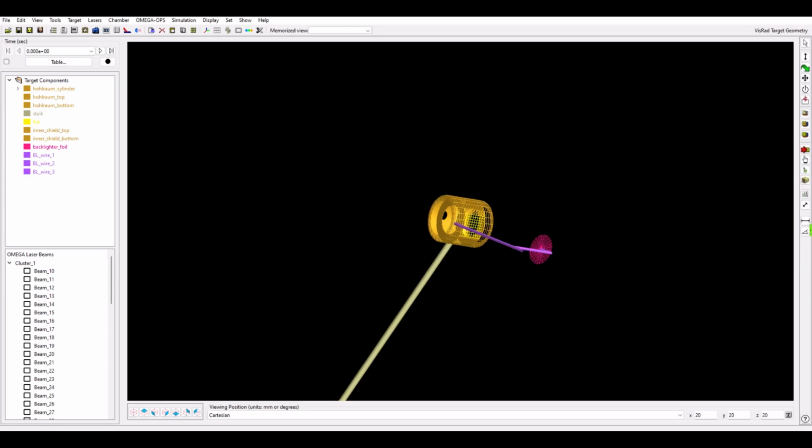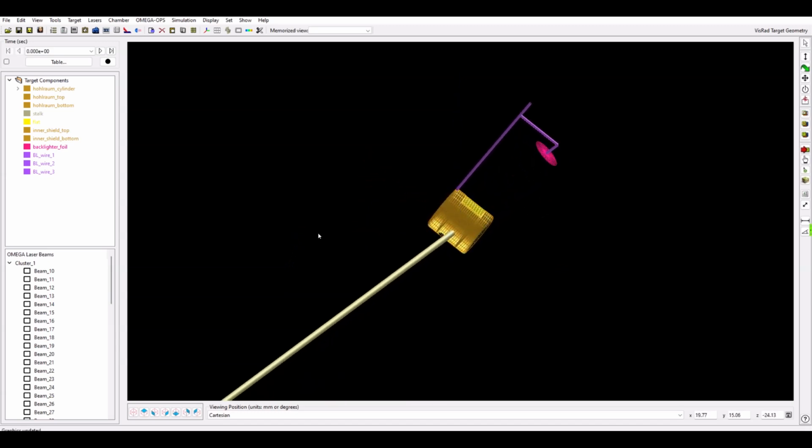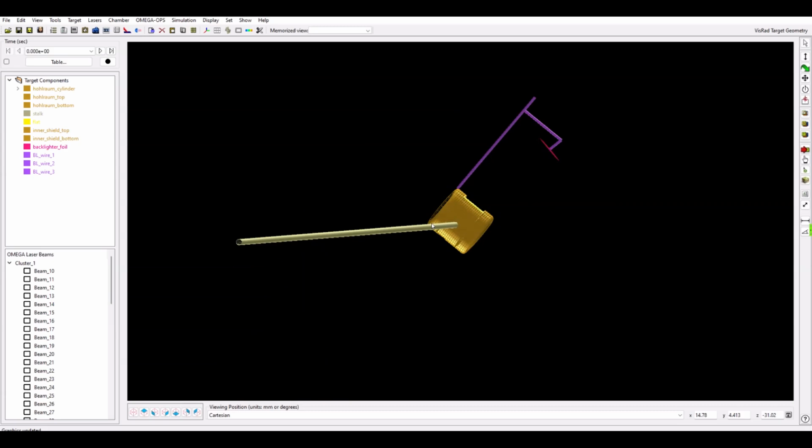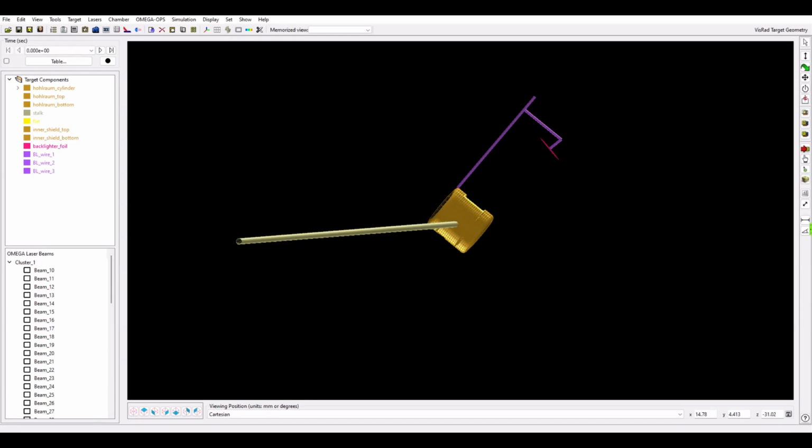Now, for those of you who are brand new, VisRad is in a nutshell a powerful view factor code. It's used in major research laboratories across the world to model different types of target components and display how different laser beam arrangements would hit these target systems. You can think of VisRad as a type of CAD program that comes with different pre-configured laser beam and diagnostic port systems modeled off of different facilities across the world. These simulated laser systems, along with a range of different viewing and fidelity tools, allow users to set up and check different target laser arrangements for their high energy density physics experiments in a convenient and user-friendly way.